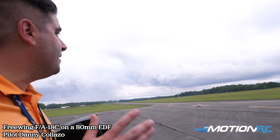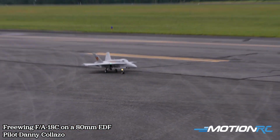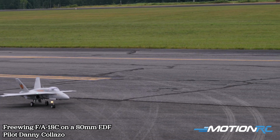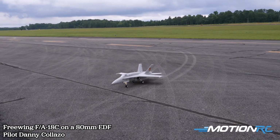Right. And one of the main differences, too, is that since this is 80mm, this is only running the 100-amp ESC setup. So keep that in mind as far as high-voltage batteries or servos and other electronics that use a lot more amps or volts. If you want to upgrade it, that's great. If not, as you can see, this is the stock setup and it works just fine. Awesome. Danny, thank you so much, man. You're welcome. Guys, that's the F-18. First time I've seen it on an 80. So if you got an 80 laying around and you're looking for an airframe to put it in, the F-18 is going to work.